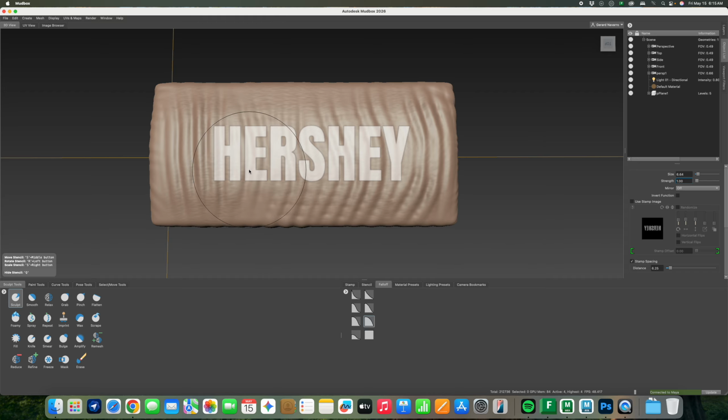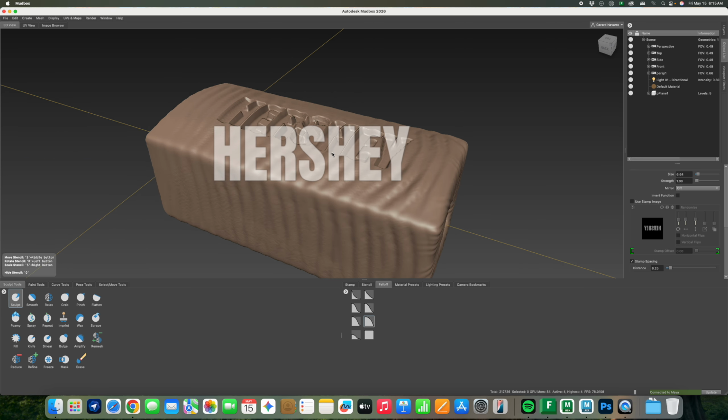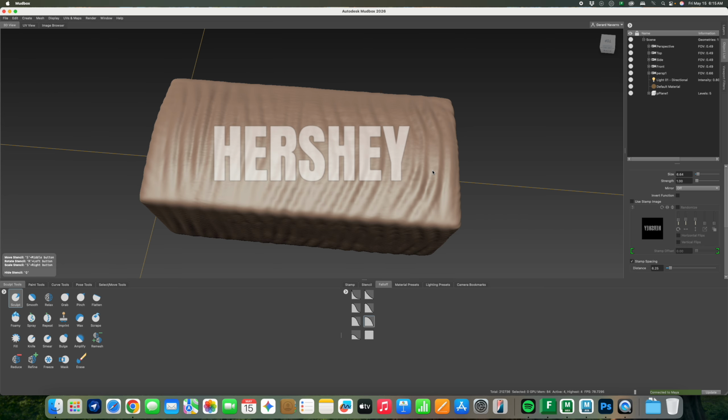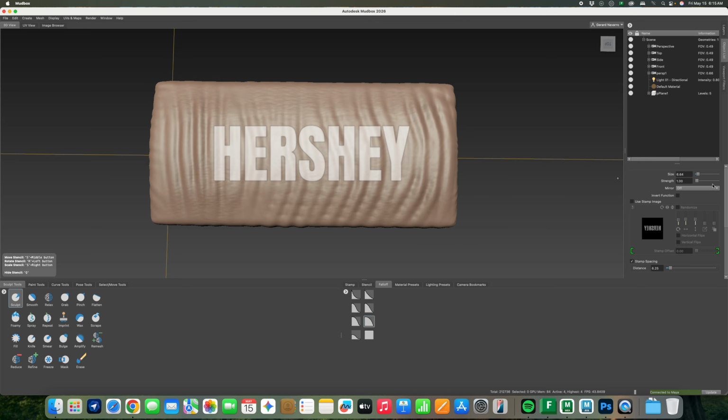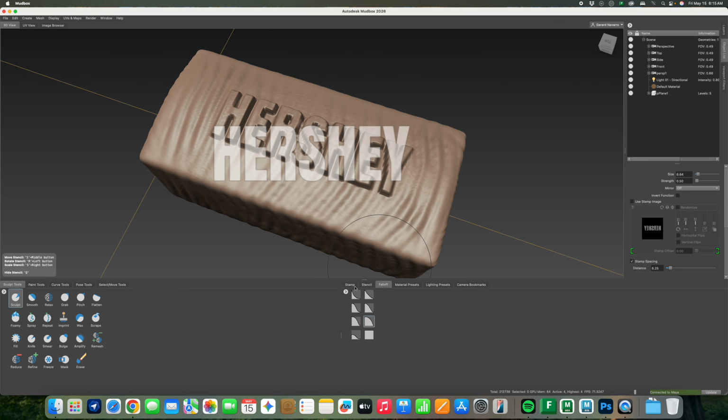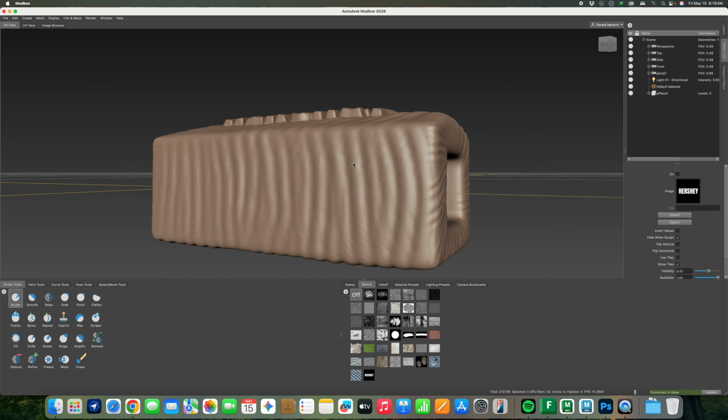Tapos, for those naman gusto, imbis na naka-emboss siya, naka-ukit siya papaloob, you can also do that by typing -1 here. Or, if it's set to -1, you can press Control and then baligtad yung pagkanyang emboss. Yan. Pero for me, I want it to be naka-emboss a little bit. So, let's just make this 0.5. And then, emboss natin siya. Ganyan. Okay. So, now, let's turn our stencil off. And then, ito yung ating chocolate.